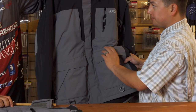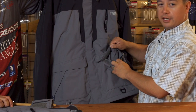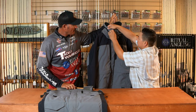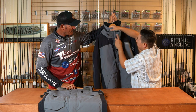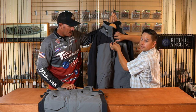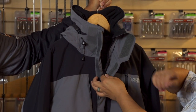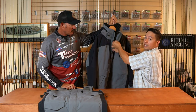Those hand warmers have saved my life a few times. Nice big pockets for keeping gloves or anything else just for storage, and on top of that real heavy velcro with real big heavy-duty zippers — so it's nice and heavy-duty, and if you have gloves on you don't need to take them off when getting in and out of the suit.